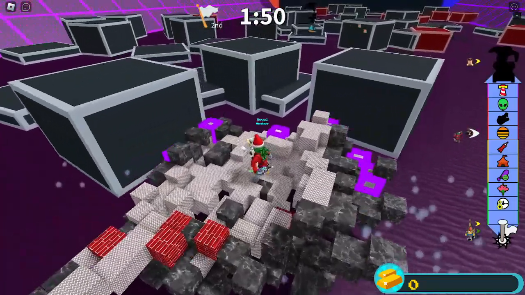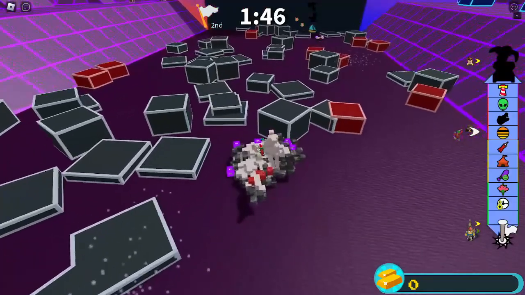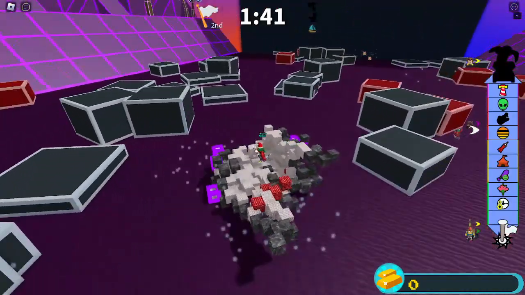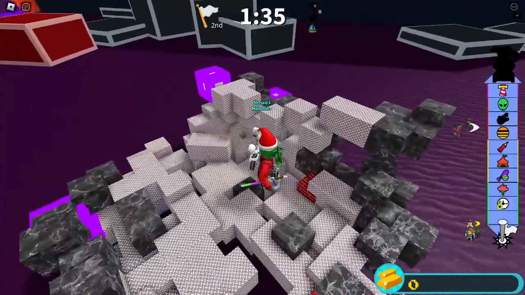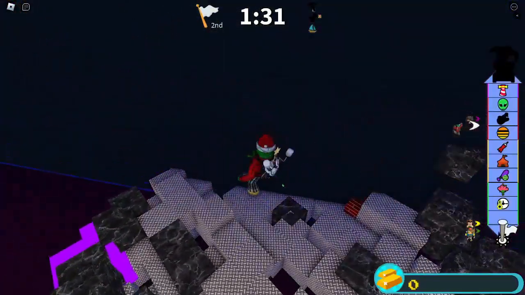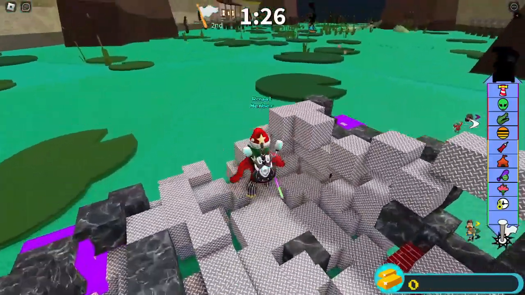Uh-oh. These blocks are exploding. Looks like we only hit one or two more. Can we dodge them all? Come on. No, we're gonna hit it. No! My chair's gone! Oh god. This is not good. We have alligators. What happens if I jump? Okay, I don't think I should try that.